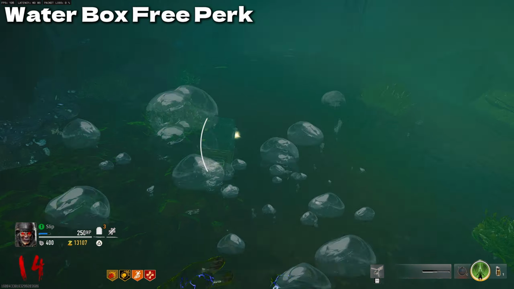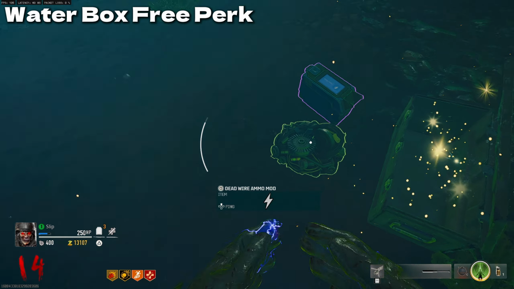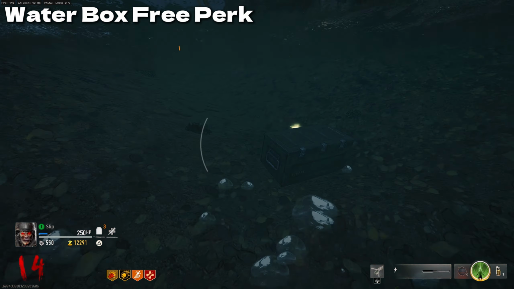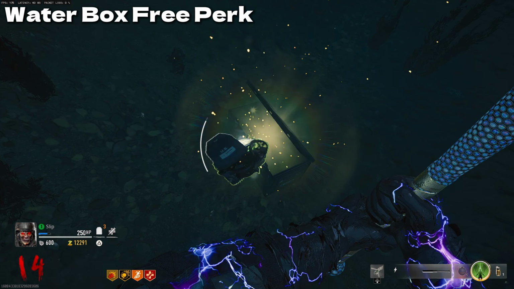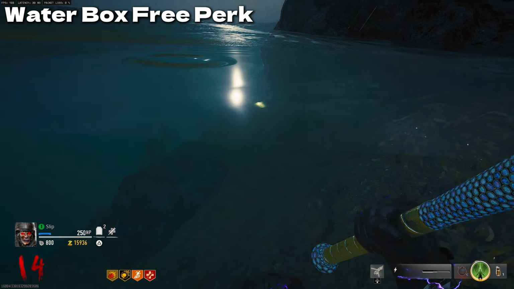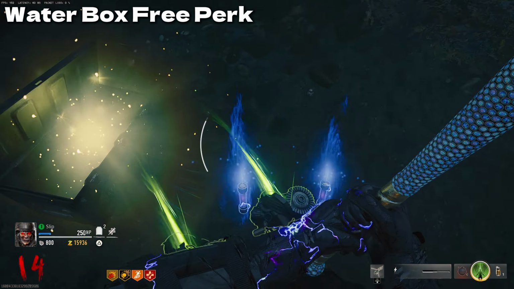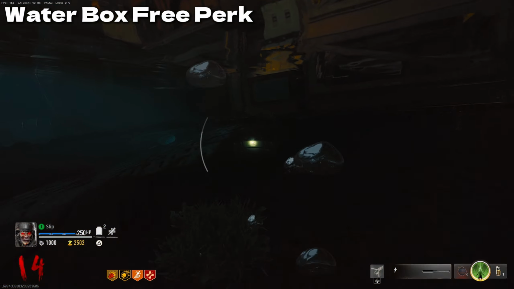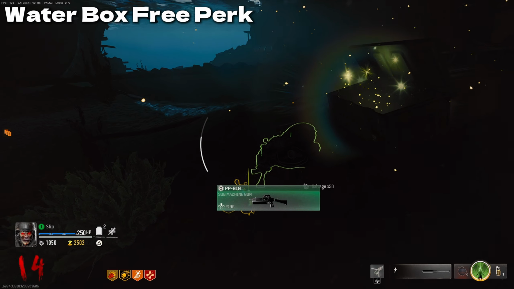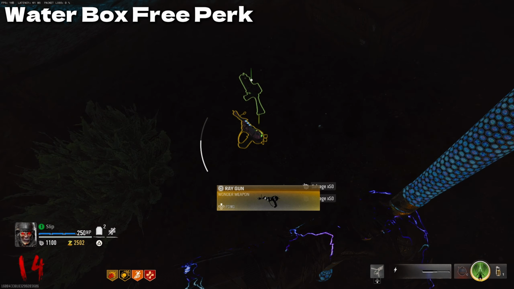All around the map in the water, there are these green crates with yellow lights on them, and when you interact with them, you have the chance to get anything from points, to perks, to ammo mods, to salvage, to weapons, to wonder weapons. Once you open every single crate on the map, you will get rewarded with a free perk. But every single game, the crates spawn randomly, and there are a couple locations that you need to know.